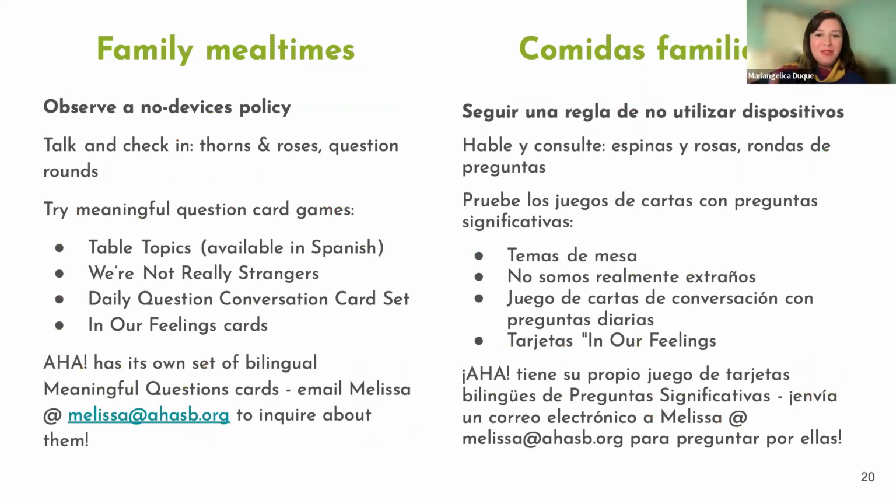Anyhow, family meal times, no devices, talk and check in. Like something we do in AHA constantly is a check-in of thorns and roses. Thorns, things that are not going so well, and roses, what is good in our lives in the past, present, or future. Question rounds, lots of great meaningful questions and games. There's so much available right now. One called Table Topics, available in Spanish. We Are Not Really Strangers. It's another one. The Daily Question Conversation card set.